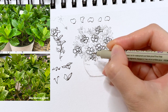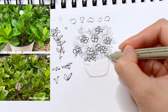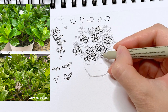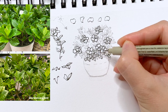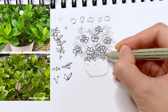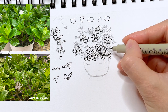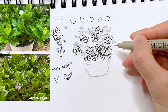I took some pictures of the gardenia plants when I went to the local store. We can use them as a reference here. But I won't draw everything I see. Instead, I will simplify all the details. I won't speed up this video too much, so you can see the full process of how I finished this drawing. The video will be long, but I think it will be helpful for anyone who actually wants to follow along with this video to draw.